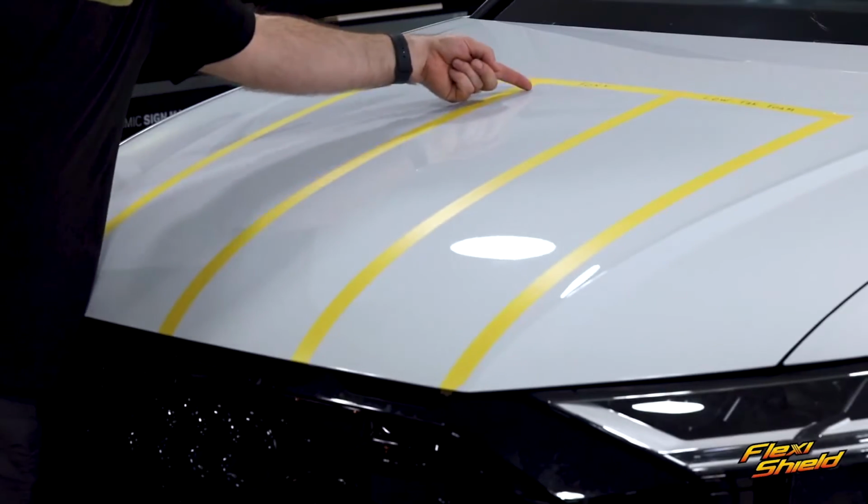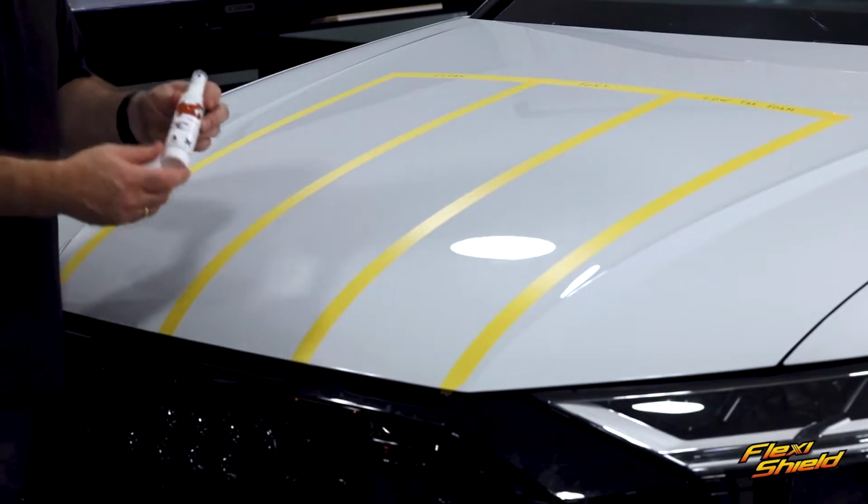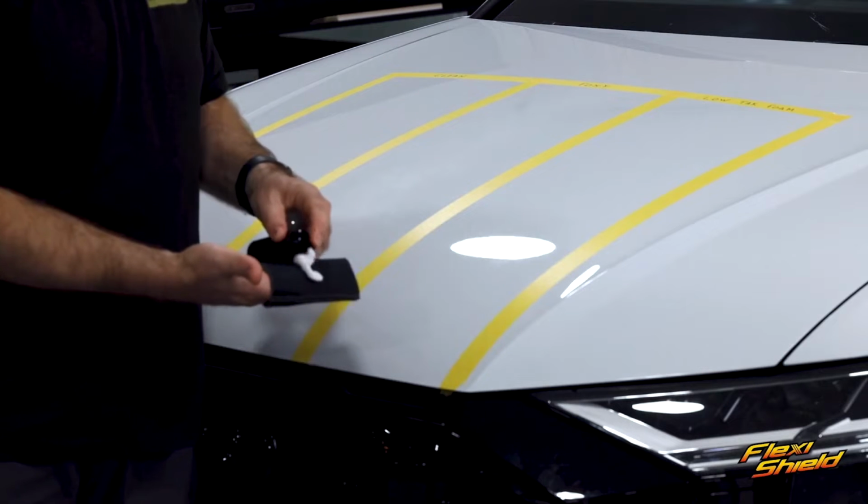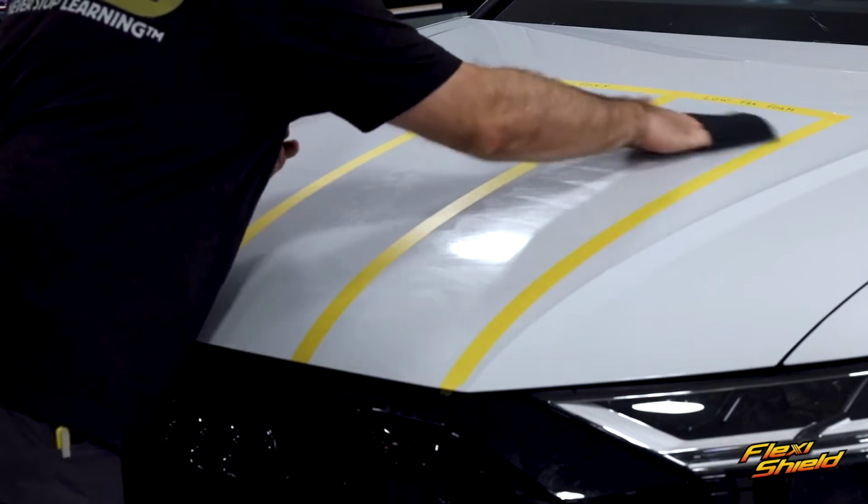This section on the hood has been divided into 3 areas. The one on the left is untreated, the one in the middle will get covered with a low-tack solution that is sprayed on, and the third section will get a low-tack solution that will be wiped on.